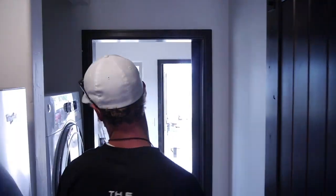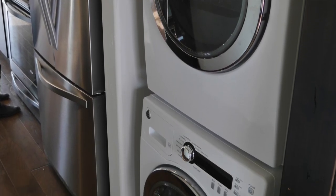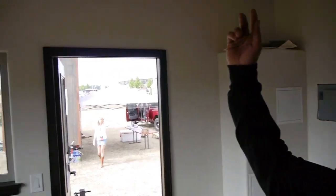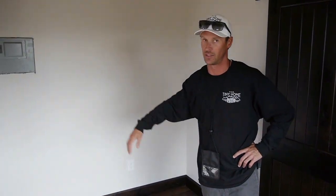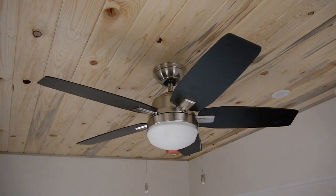Yeah, we walk through, we have a washer and dryer full setup, stackable. And coming into the bedroom, we've got another sliding barn door. The AV system ties into the TV back here, a nice fan, head unit with the heat pump system, so we have our air conditioning and our heater running through the same system. Up over here, this is our access panels for our hot water heater and utilities. Nice ceiling fan too. Yep, you got the height to do it. This is the master bedroom, if you will.